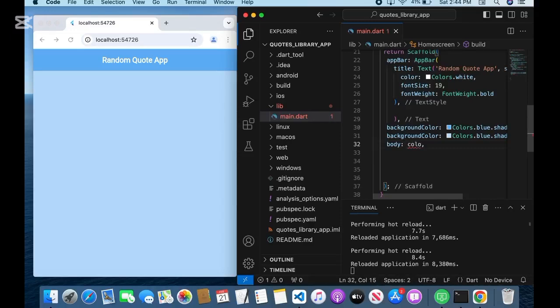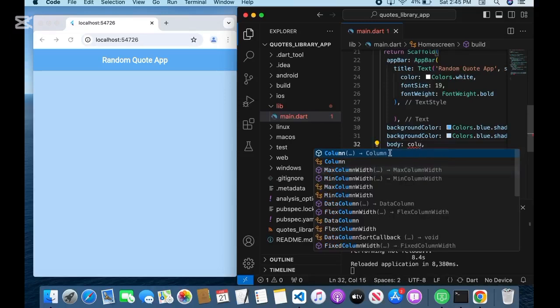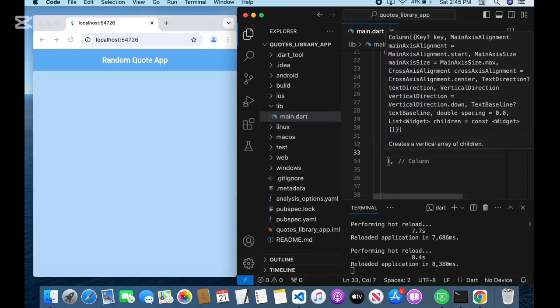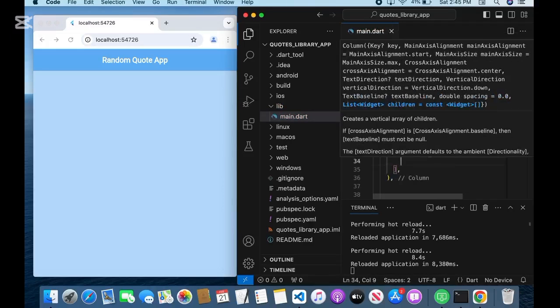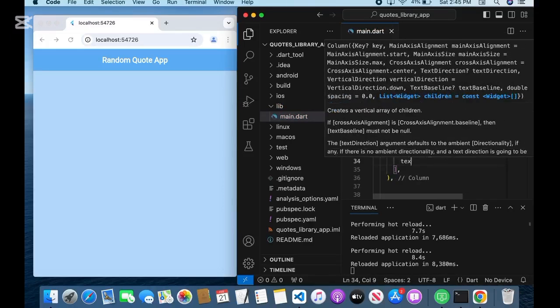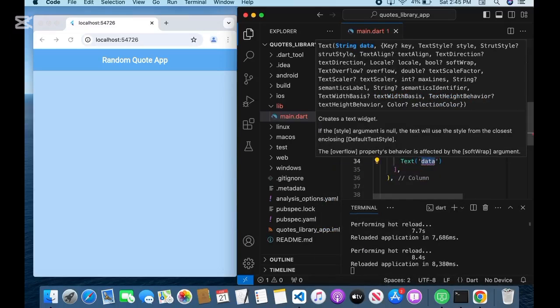Next up, we design the body of Scaffold. If you notice from our blueprint, there are a number of widgets arranged vertically, top to bottom. That's why our body will take a Column. A Column is a parent widget that can take as many widgets as you want and arrange them all vertically. We'll talk about possible errors in our future videos.